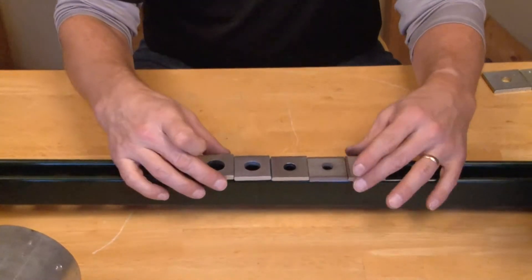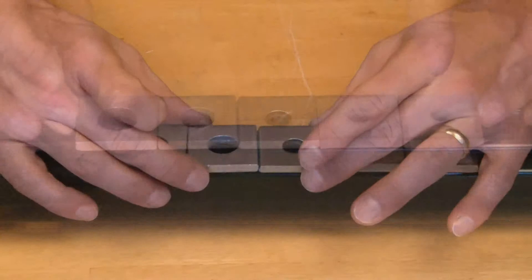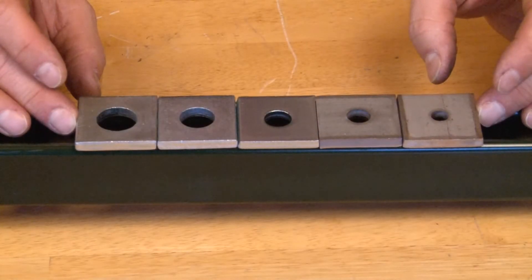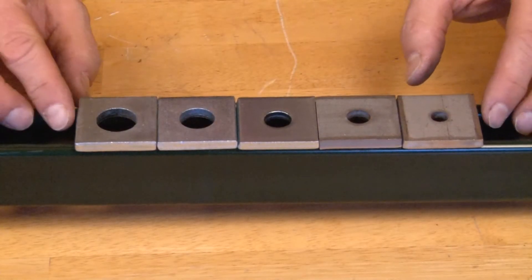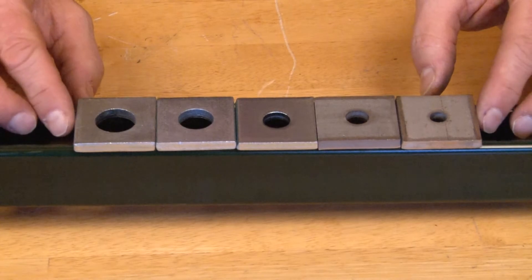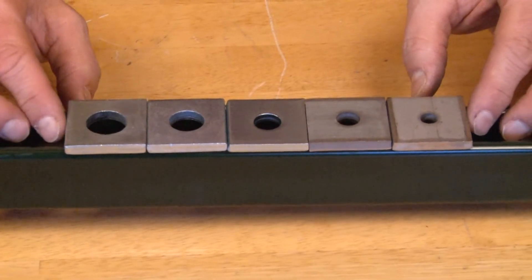As I show them here, they're on standard green strut, but typically they're used with stainless steel strut and stainless steel fasteners to give the corrosion protection you need for the life of the install.